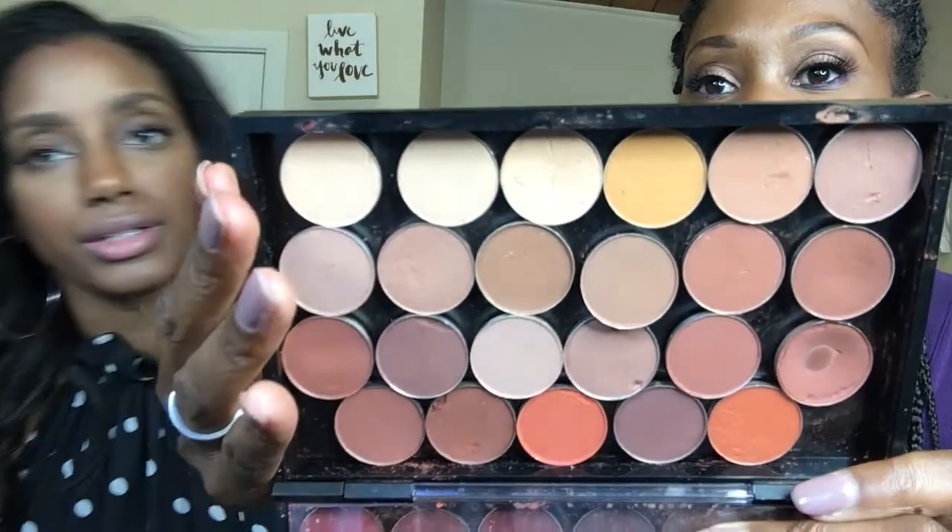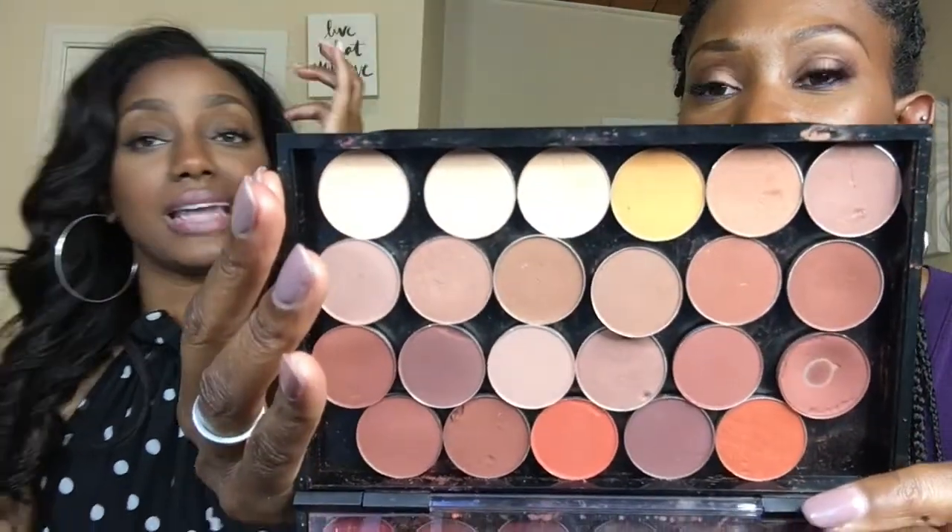It's like a buttery, yellowy, beige-y color — more like a taupe tan. I believe it is either Frappe or Beaches and Cream by Makeup Geek, only five dollars. I'll link it below as an example. Those are really good brow-bone highlight colors for brown girls. That's the type of color you want to use — not white. Don't use white.